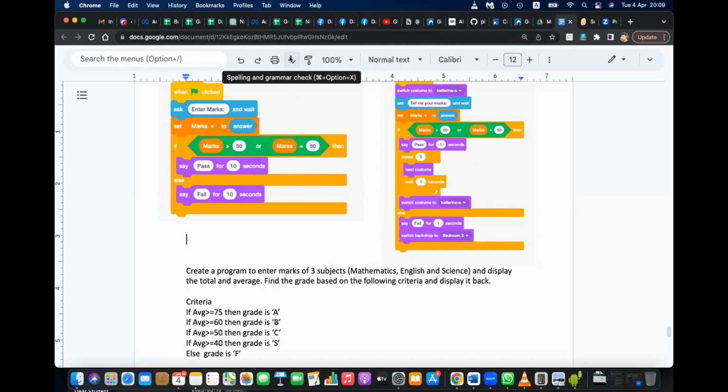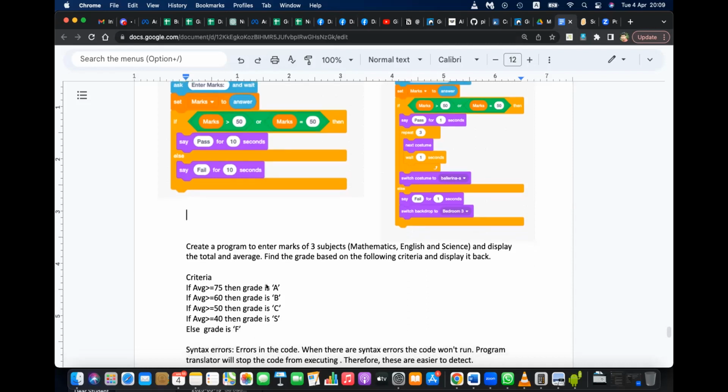This is not by you, right? Okay, this you can do as a homework, the last one. The criteria is already given.